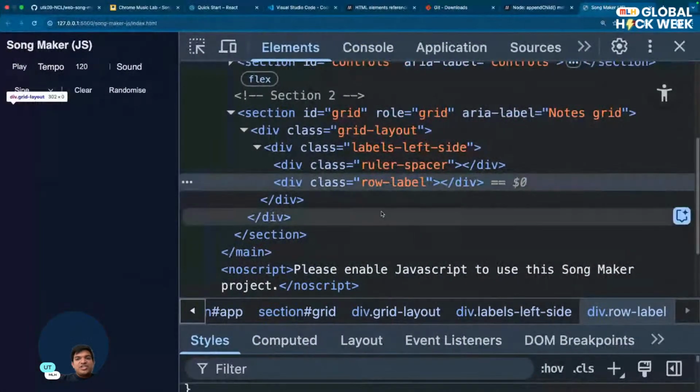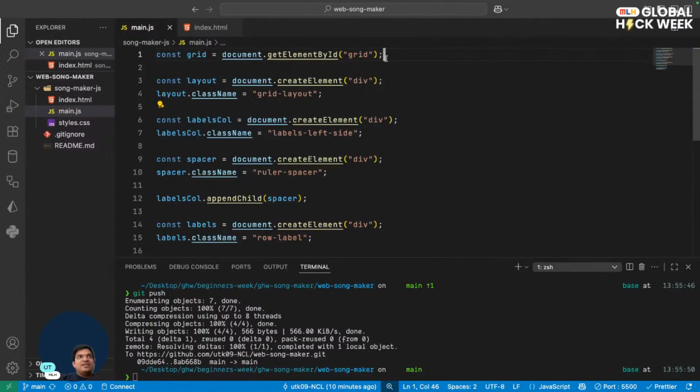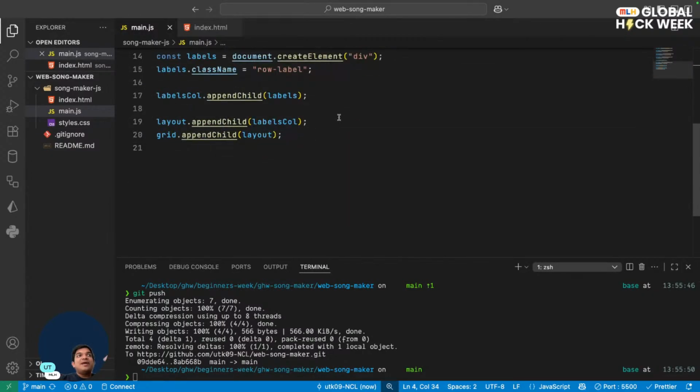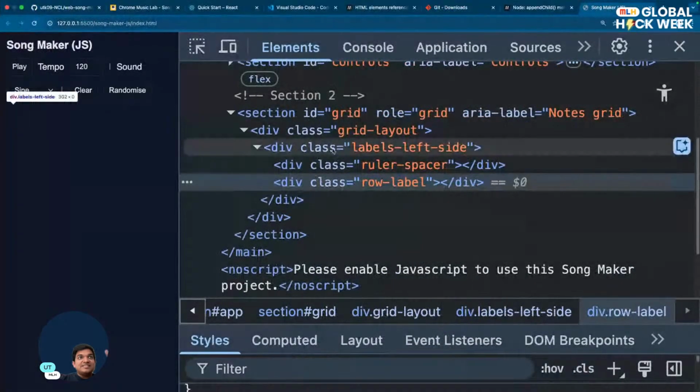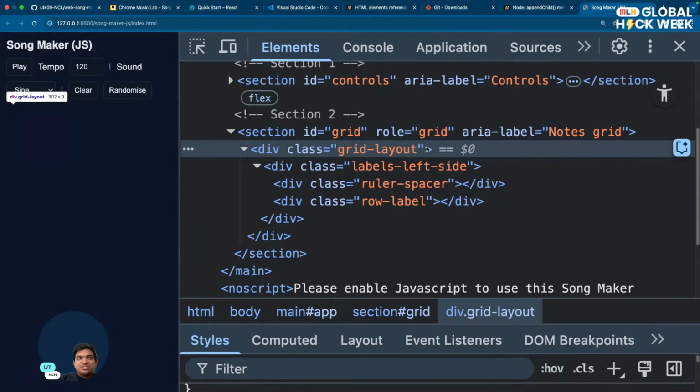The best way to check it out is by adding one element, like getElementById, create an element, create a class name, append one child at a time, and see the visual output. So I see that, okay, I got this element, I added the first appendChild, and it got this.